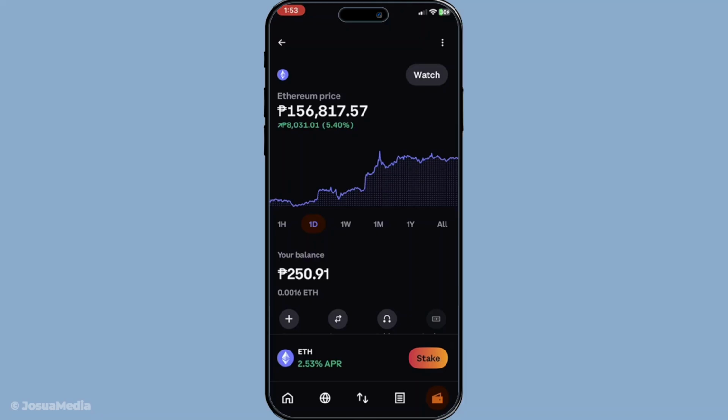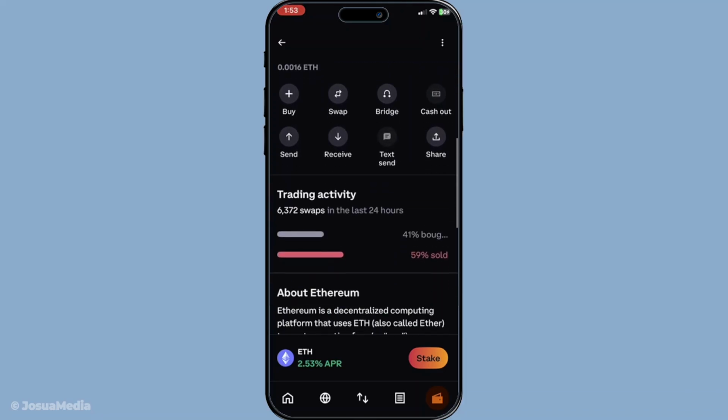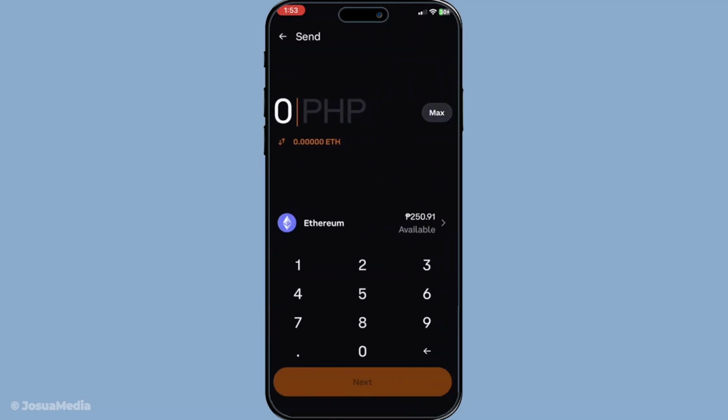After you've selected your token, it's time to tap on Send. You will be prompted to input the amount you want to send, which can be the cryptocurrency amount or its fiat equivalent if that's more comprehensible for you. If you're uncertain about the current rates, it might be a good idea to double check the exchange site before proceeding to ensure accuracy. Now, you'll either paste or scan the recipient's wallet address.